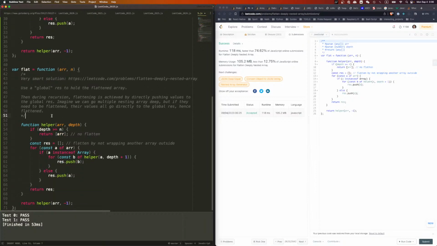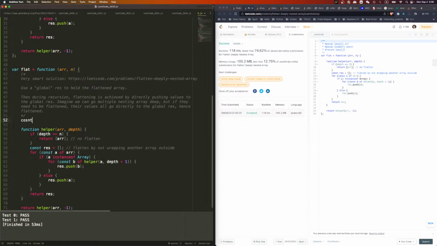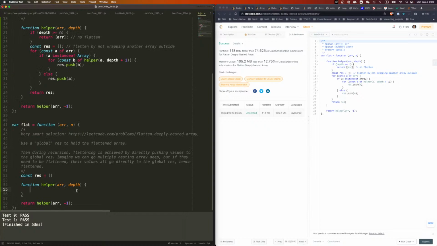This is fine, but the difference is this. We'll do a res equal to this. Right, now we don't do any of this. We'll just go through array. Right, go through array.